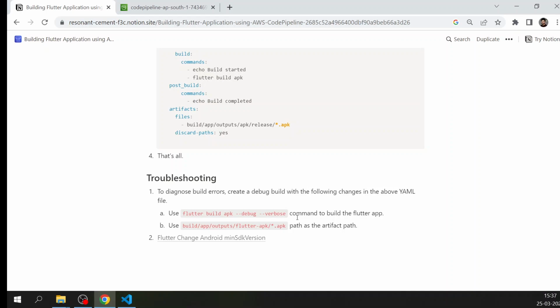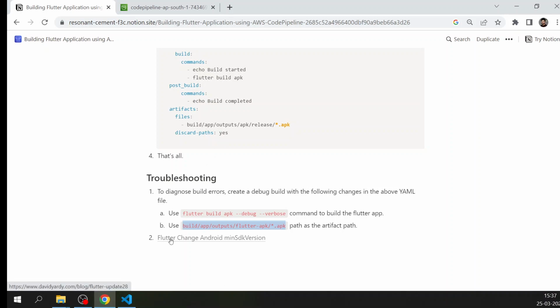It will also print the error. But if you are just running Flutter build APK, it will not produce that many logs, and you won't be able to troubleshoot your issue. So I would highly recommend running this if you get any error, and instead of this path, use this path, because when you use debug APK, the APK is generated at this particular location. So just make these two changes to troubleshoot your issue.